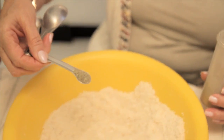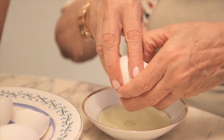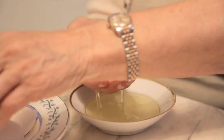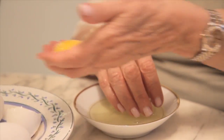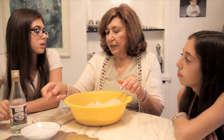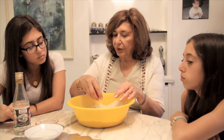The cardamom is optional — this is a quarter of a teaspoon, but you can put more or less. Now mix the cardamom in. We crack the egg — I go with my hand and let the whites go through. That's the egg whites from two eggs, because we had two cups. I don't put all of it — I leave a little bit just in case it's too wet, or if you put all of it you always have a little almond to add to make it the right consistency.